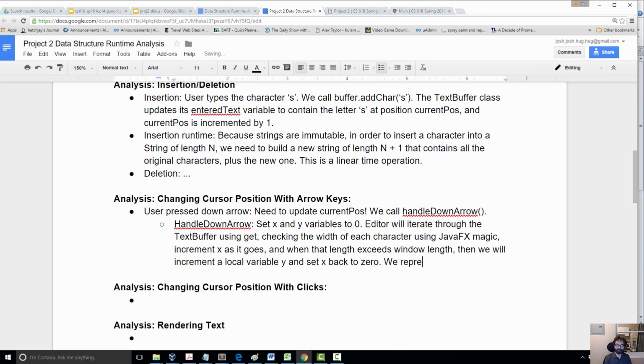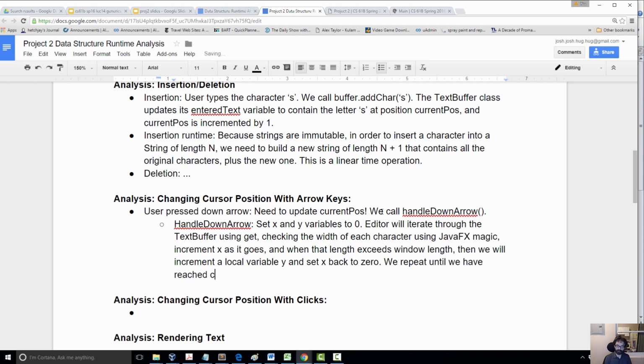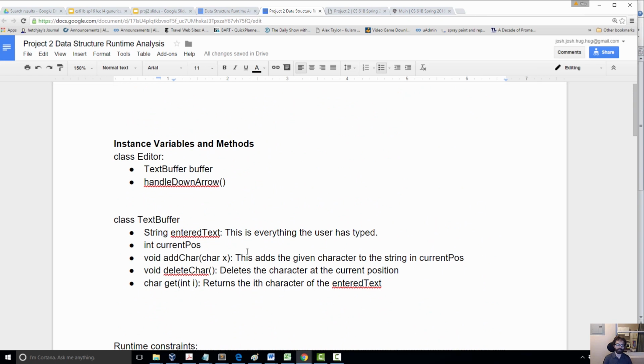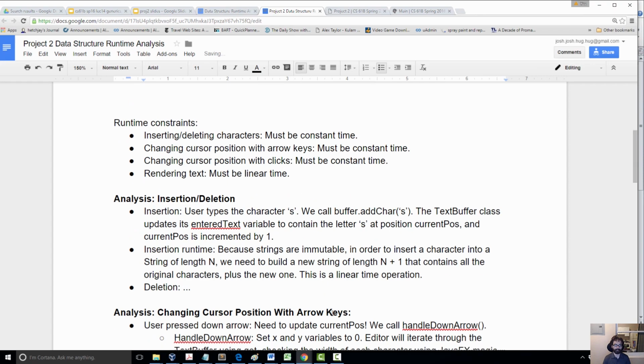We repeat until we have reached current pause. Okay, well now I realize, oh, well, current position isn't quite available. Presumably this is private. It's not good to give away your variables, so I might also have int current pause, which returns the current pause. So that's another thing I might need in order to support this operation.